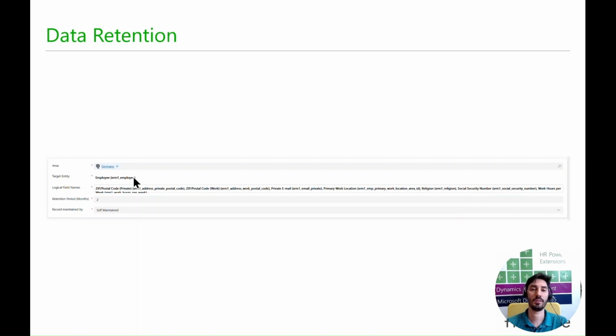So the HR manager is worried about which data from this employee they should erase. You see that it's important that the zip code, another example here, the address, the private mail, and so on. So this is fully customizable. You can add as many entities as you want. After that period, when the data retention is done, all of those data will be erased from your system.